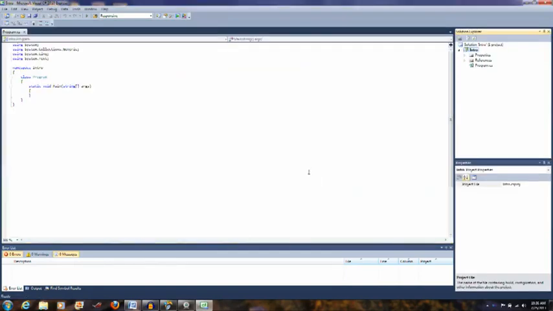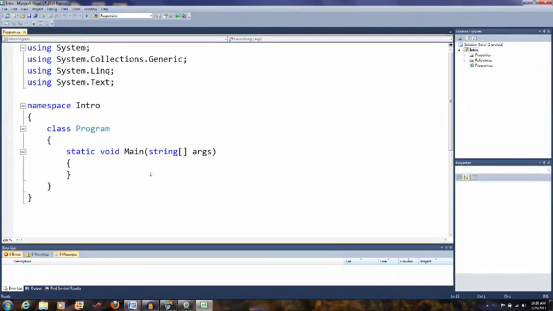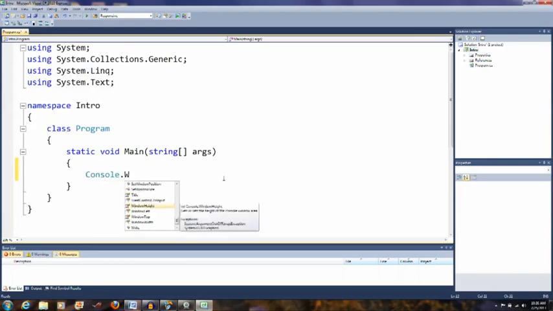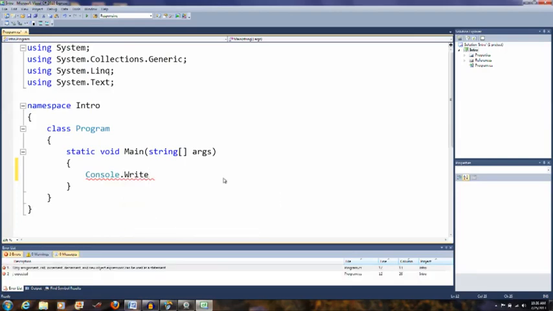When I do, the environment generates a template of the code it knows I need to start with for a console application. Because this is hard to read in a video, I'm going to zoom in on it. You're probably not going to always do that when you type in your code, but it's helpful in a video. So now I'm going to do that first step. I'm going to type in some source code. I will tell this to write line a message. A nice, supportive, early in the course message, hi noob. So that's typing in some source code.